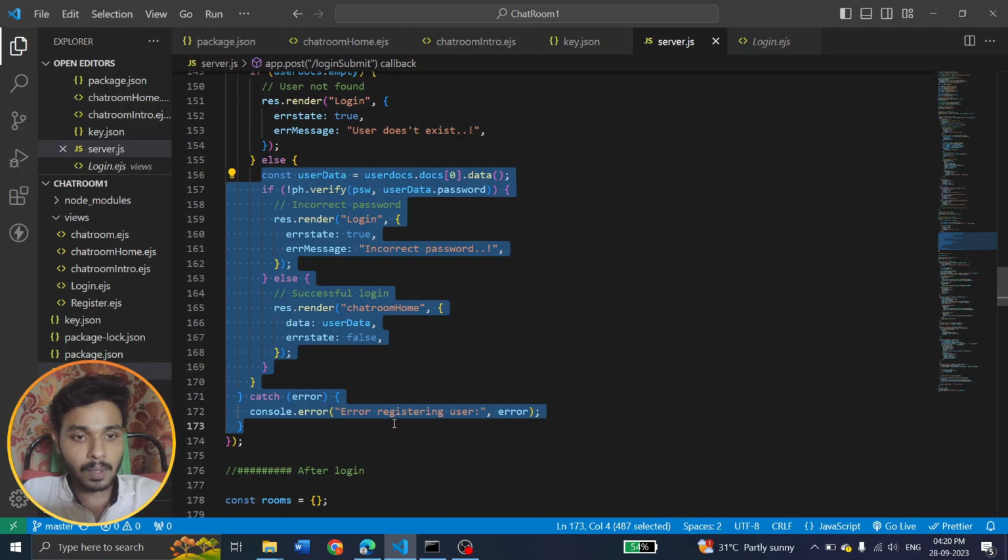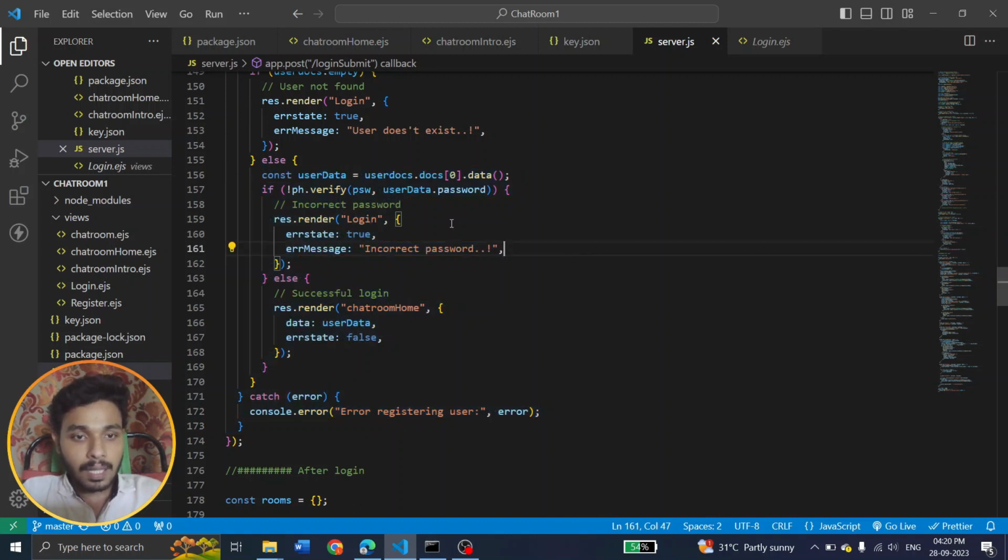In this else block I wrote an if condition to check whether the password matches the original password in the Firestore. Here I used password hash for checking whether the password the user entered and the registration password are correct or wrong.